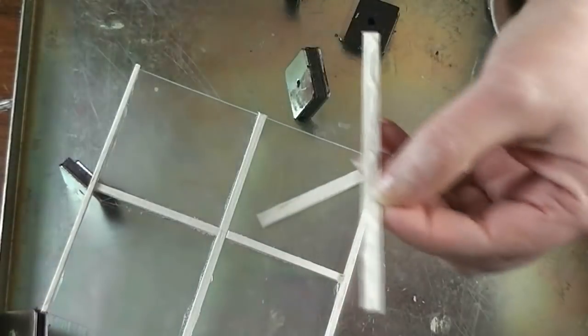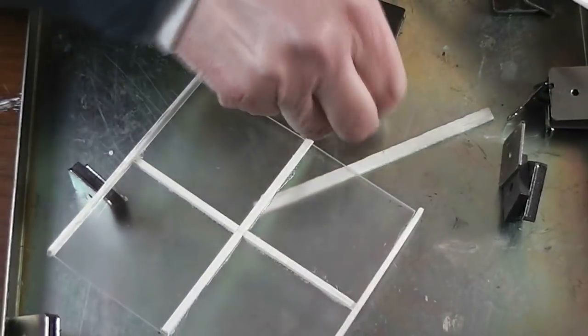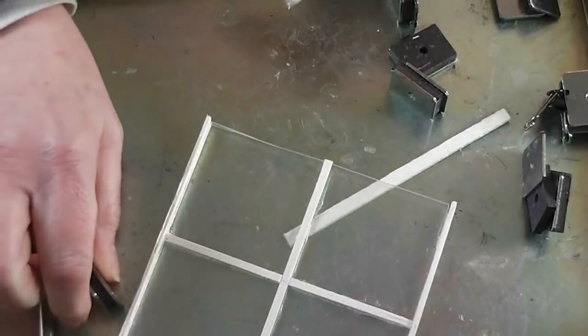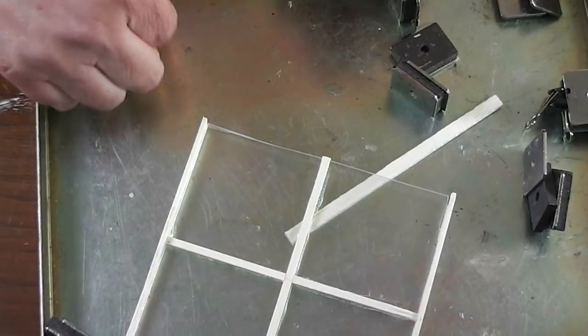Now we are never going to see the inside side of our window. So I'm not concerned about fixing this so that the inside is finished off. That's not a concern because of the way I'm using this.